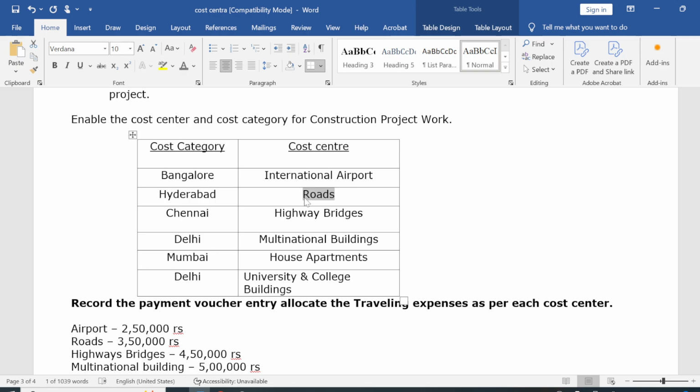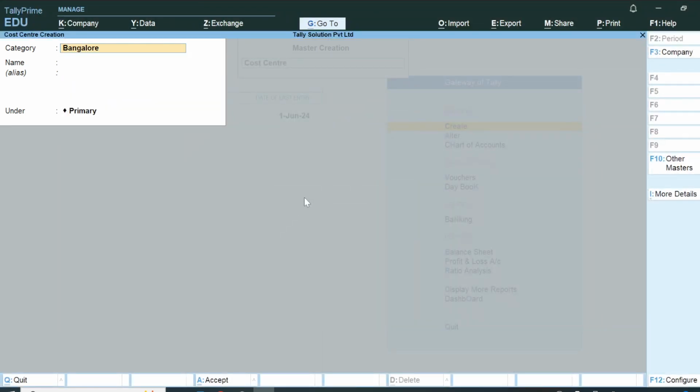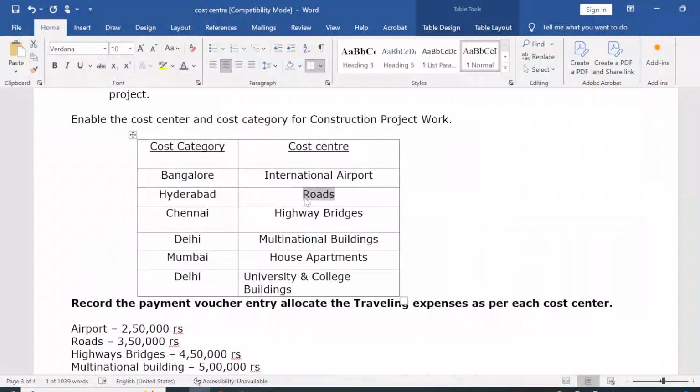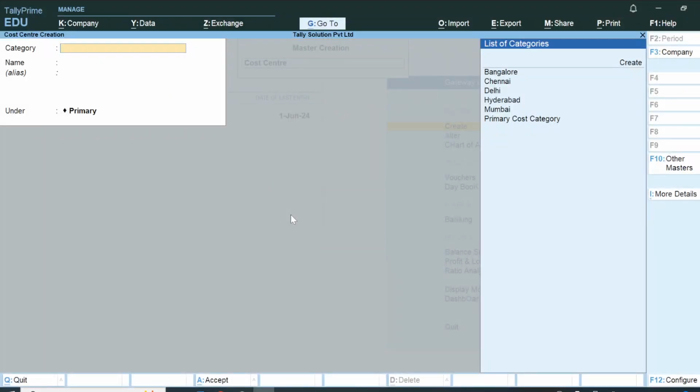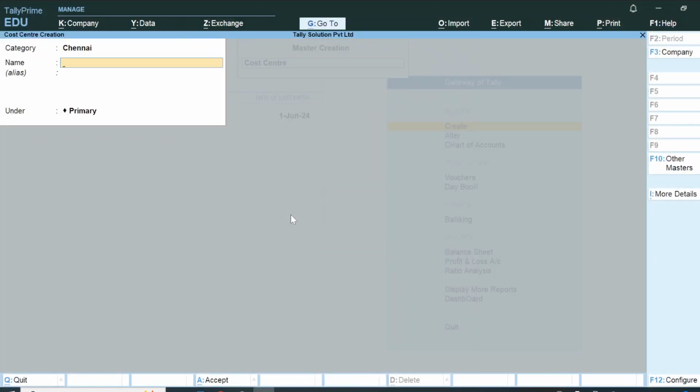Road, Hyderabad. So I will change the categories. Hyderabad, I will select road project. Next is highways, bridges. This project is going in Chennai.